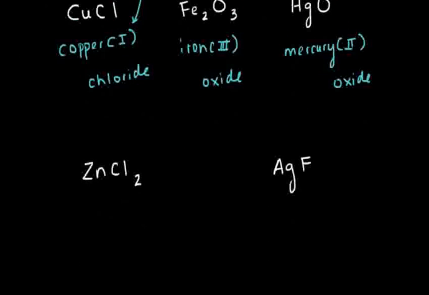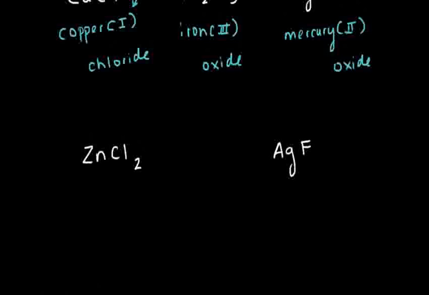But, predictably, there are a few exceptions to this type 2 rule. Notably, exceptions with zinc and silver. So you might think here, okay, chlorine, our anion, charge of -1 times 2 is -2, so the zinc must have a charge of +2. Therefore, I'm going to write zinc 2 chloride.